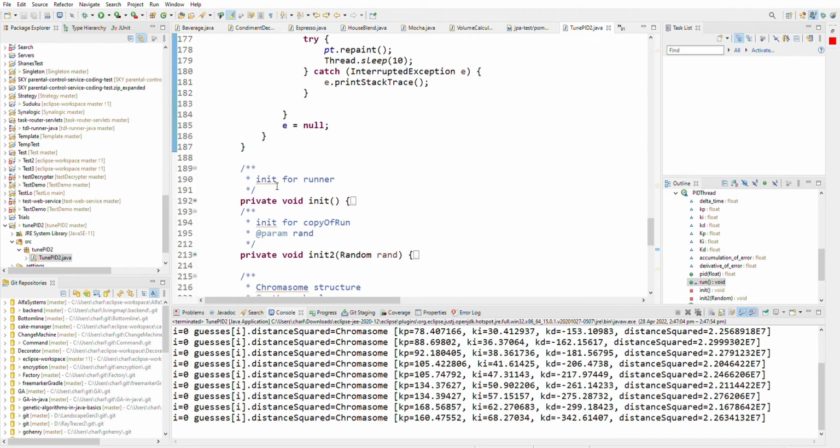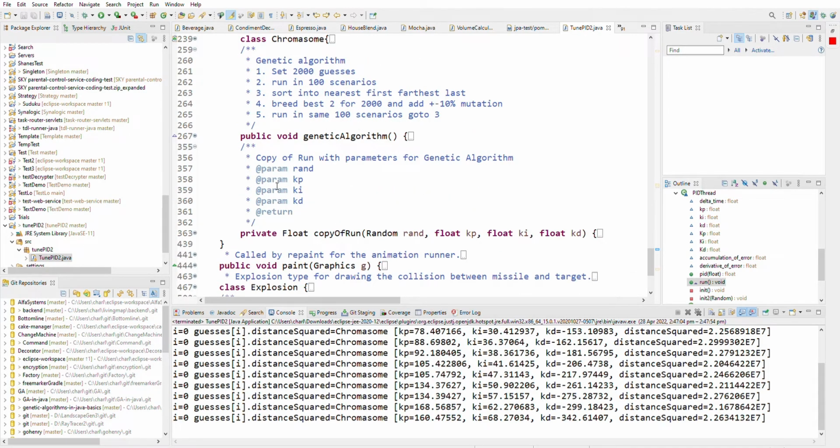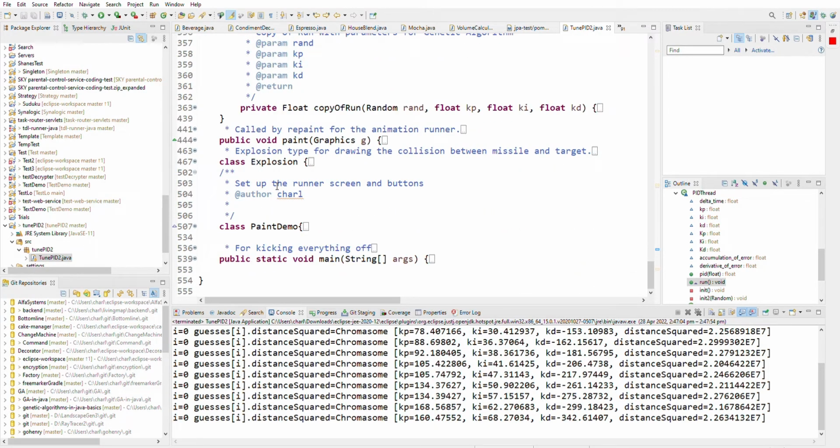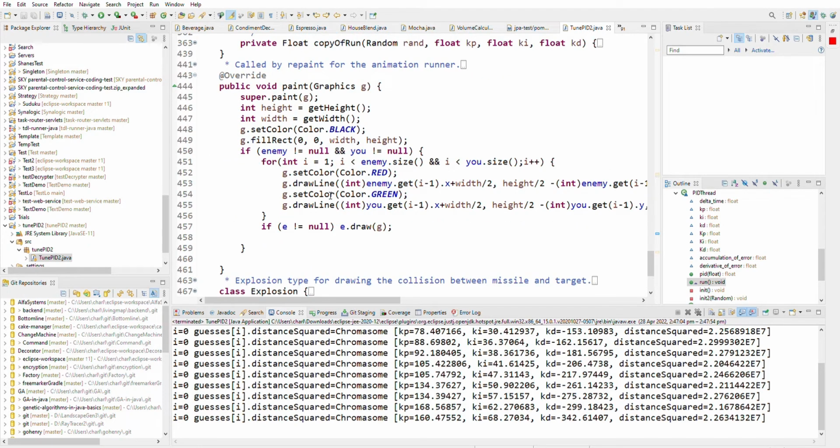Now what corresponds to that is the paint. So this is called every time repaint is used. So it's getting the width, getting the height. Fill rectangle, make a nice black rectangle.